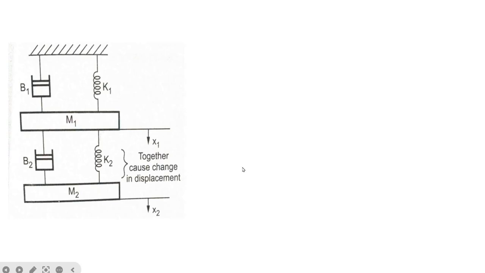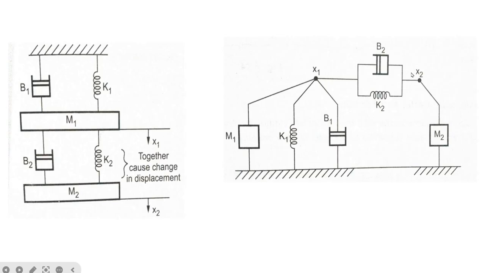Now we will draw the equivalent mechanical system for this. So how many nodes are there? Two nodes. Why? Because there are two displacements here, x1 and x2. Next you have m1. Mass m1 will be under the influence of a single node only. It cannot be under the influence of the difference between the displacements. So this mass m1 will be under the influence of x1. Similarly, mass m2 will be under the influence of x2.